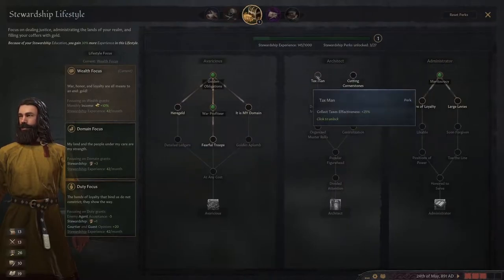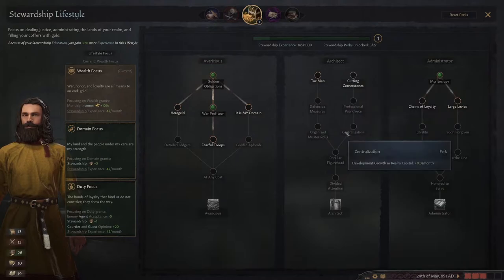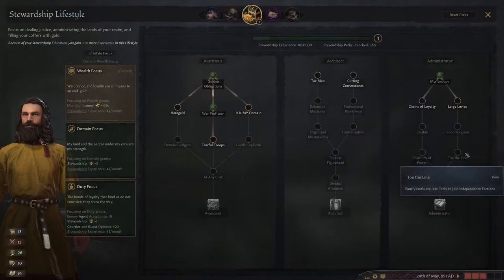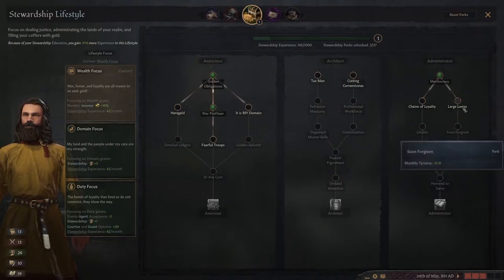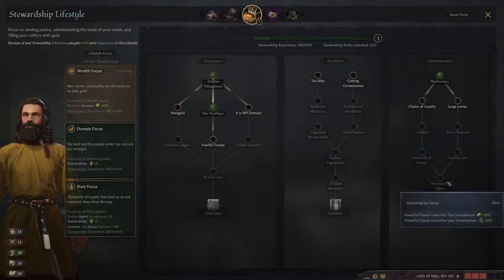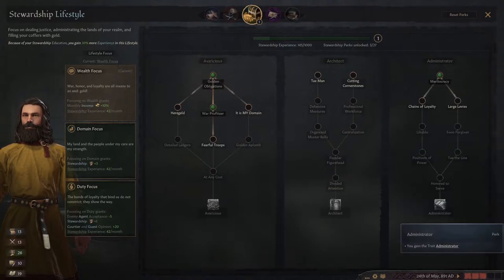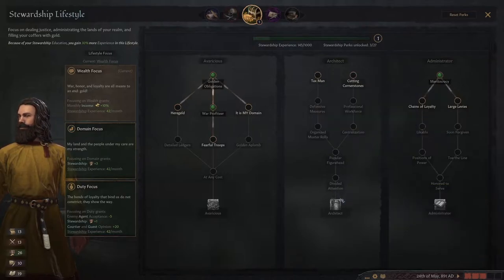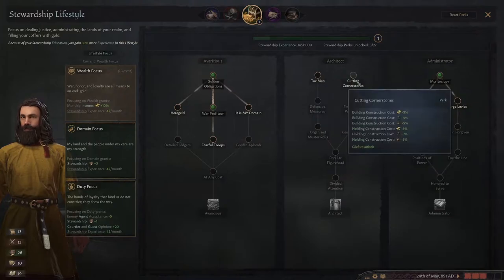So let's go over here and go to architect, I think it'd be quite good. Also, there's some good stuff in here potentially. Vassals are less likely to join independent factions. Monthly tyranny goes down, larger levies. Administrator, this could actually be a better thing, to be honest, in terms of keeping people happy. But I think architect is quite good if we're going to try to build up a lot of buildings.